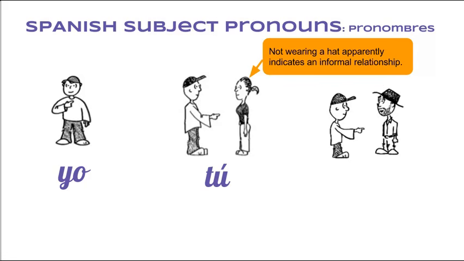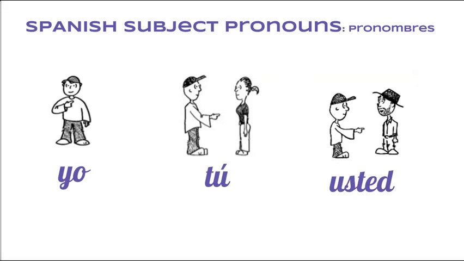When a person is speaking directly to someone else in Spanish, they need to think about their relationship to the other person. If the person is familiar to them, a peer, a family member, a subordinate, or a friend, they can use the informal version of you, which is tú. The other version of you is usted. If the person is not familiar to the speaker, a stranger, an elder, or a person in authority, they need to use the formal version of you to show respect. They need to say usted.